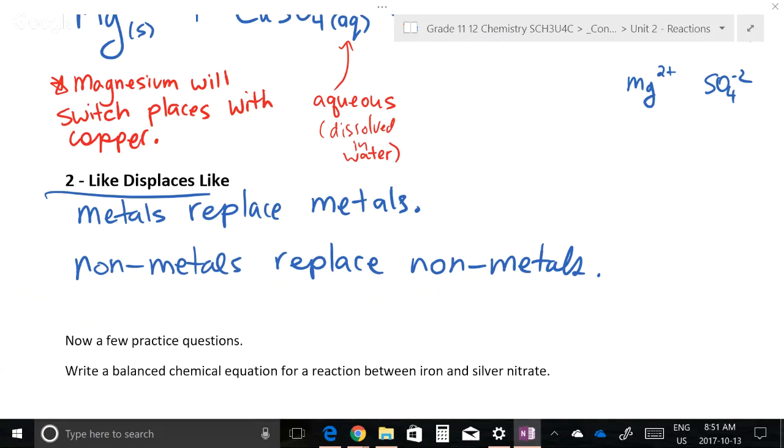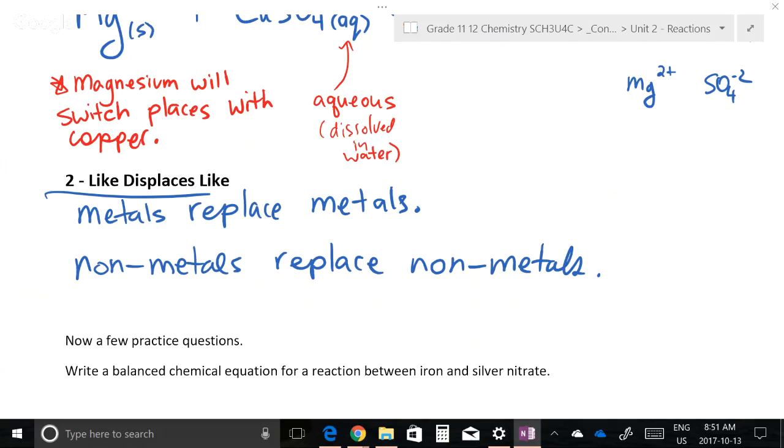Now again, this is a bit of a hypersimplification. The more accurate thing to say is cations will replace cations, anions will replace anions. But I like to say it this way because it's just easier looking at the table to tell quickly. Does that make sense? The flip side is this doesn't work 100% of the time as a rule, but it's a good rule of thumb.